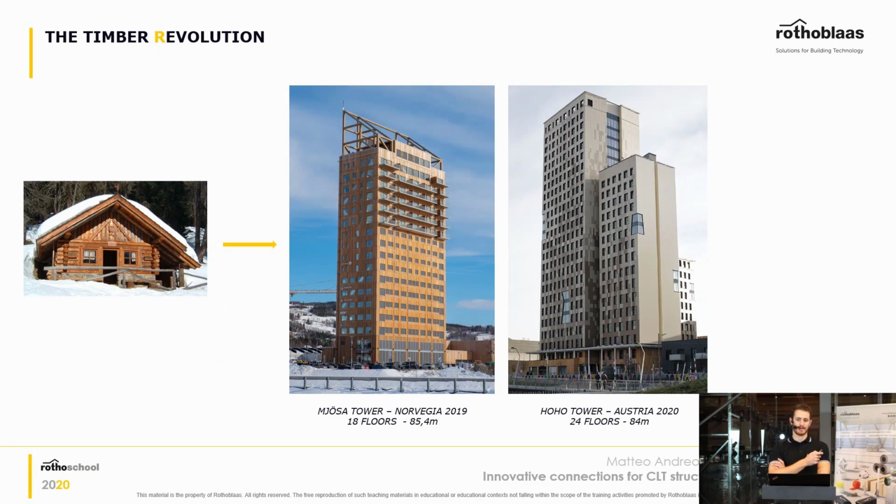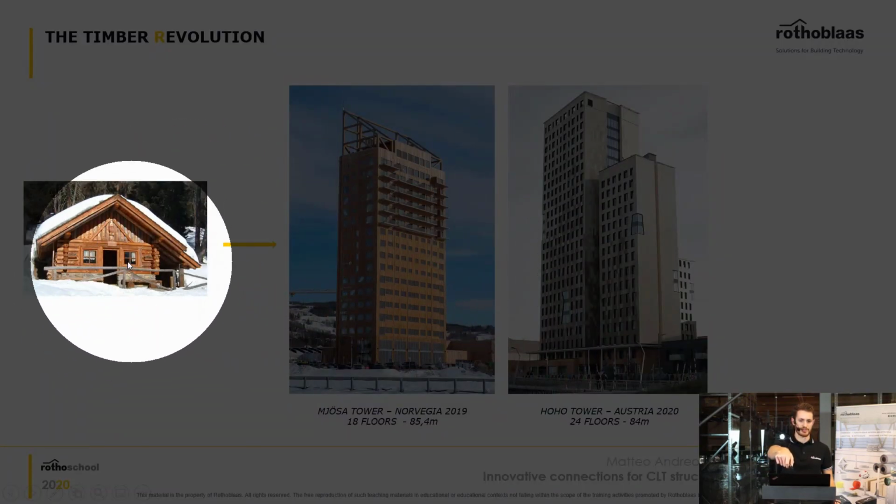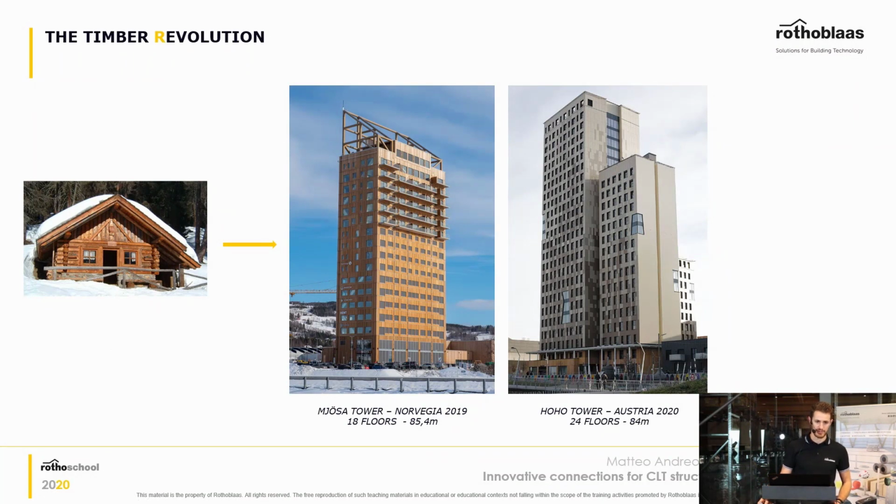So, just again to start off. The timber industry is moving on. In the past we were used to seeing very small timber structures like the one that you can see here in the picture, small constructions like this mountain hut, for instance. Nowadays, though, CLT structures make it possible for us to build very high, multi-storey buildings like the ones that you can see in the pictures. For instance, the tallest one in Norway is 18 floors, or the Haho Tower in Austria, which is 24 floors.